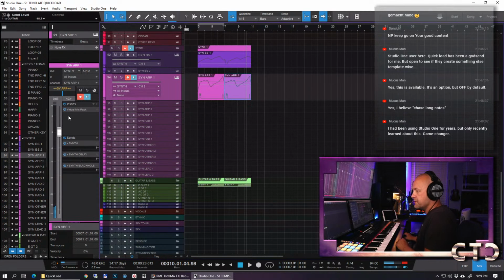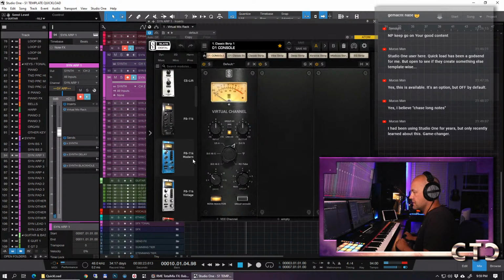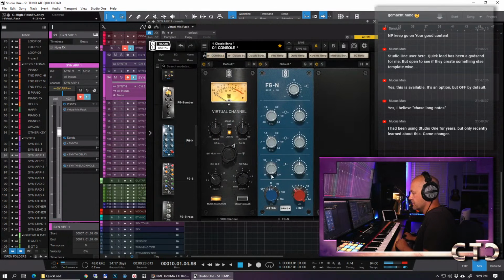So that one has way too much bass. Gonna clean that up a little. Not a little. Get rid of the bass.